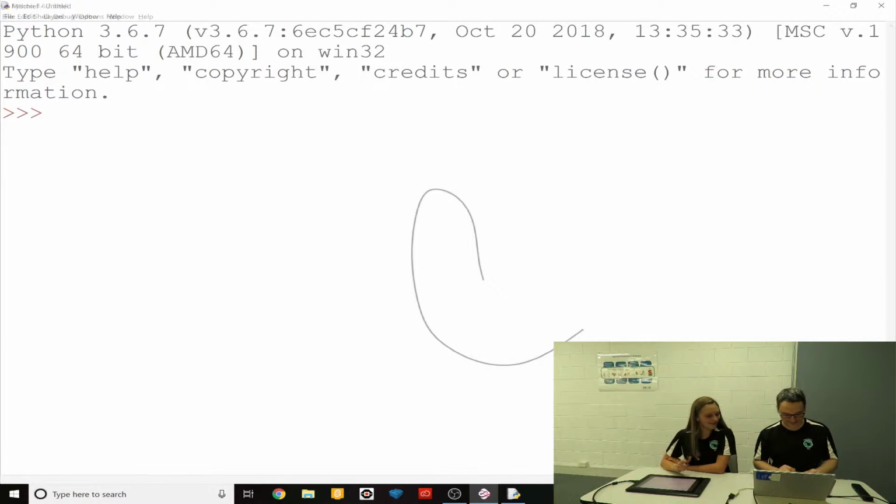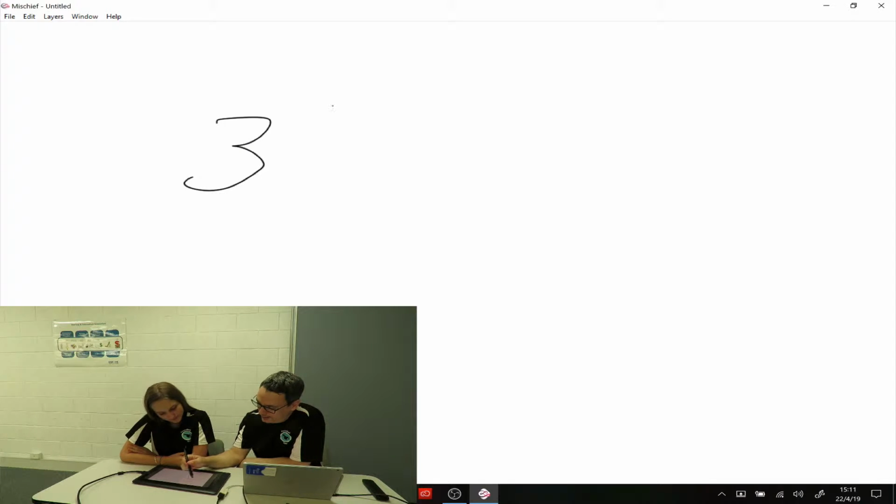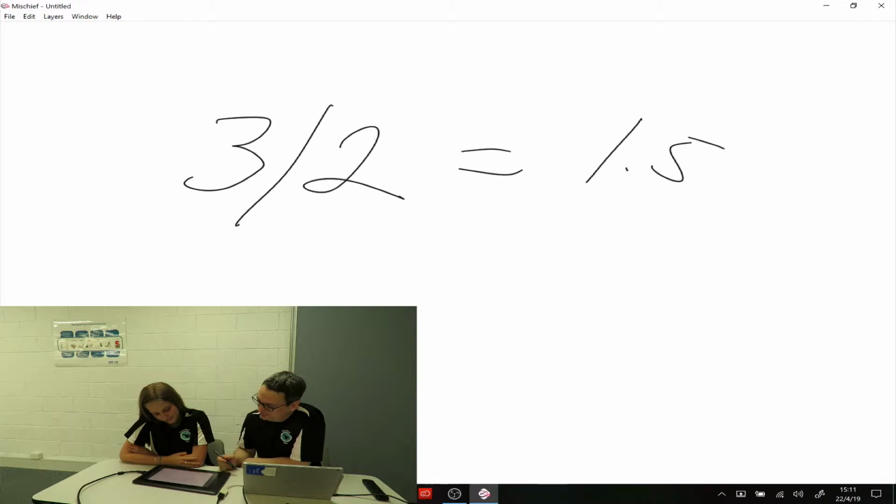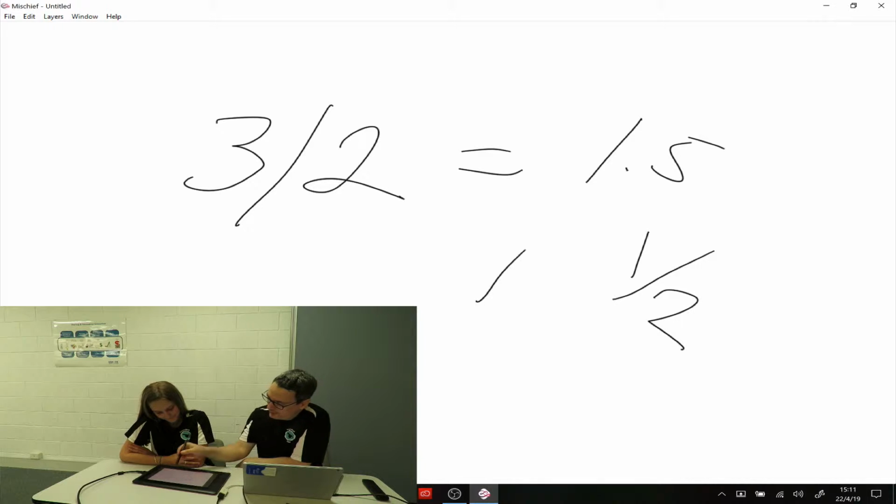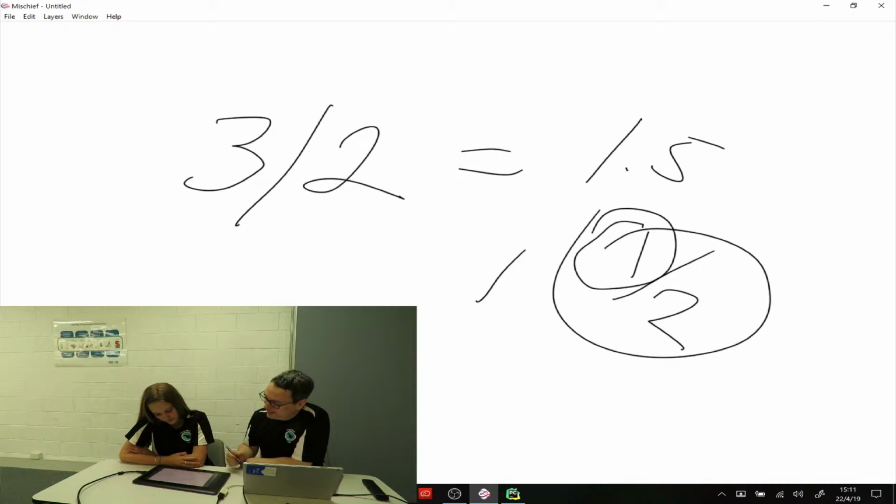That's great. Well done. All right, so you know how if you go 3 divided by 2, that's 1.5. Well, actually, it's two parts, right? So there's 1, and then that is half. So modulo is that part there. The numerator of the remainder. Oh, okay. The fractional part. Yeah.